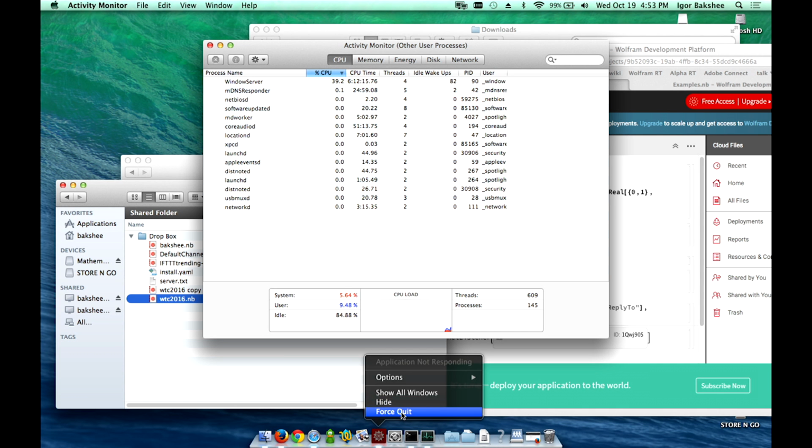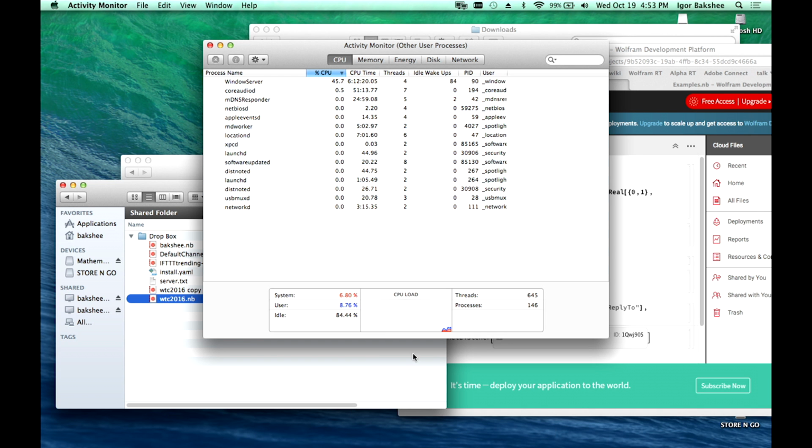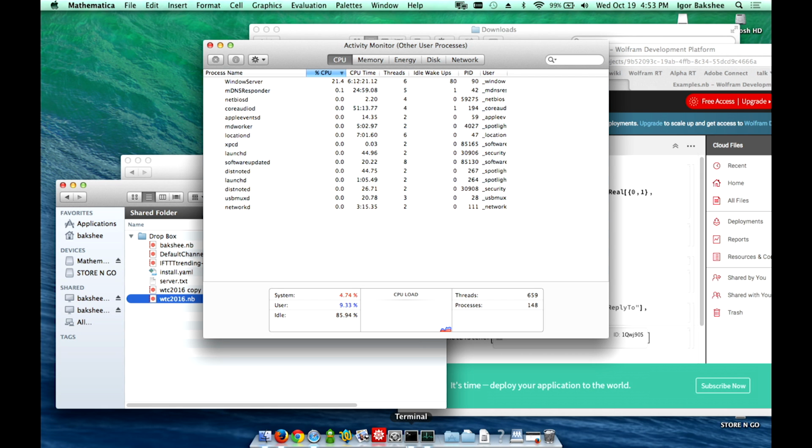It is safe to receive code in your session, because your channel will wrap it in HoldComplete, and there is the DisableFormatting feature that will make the code completely inert. So it is safe to receive data on a public channel.